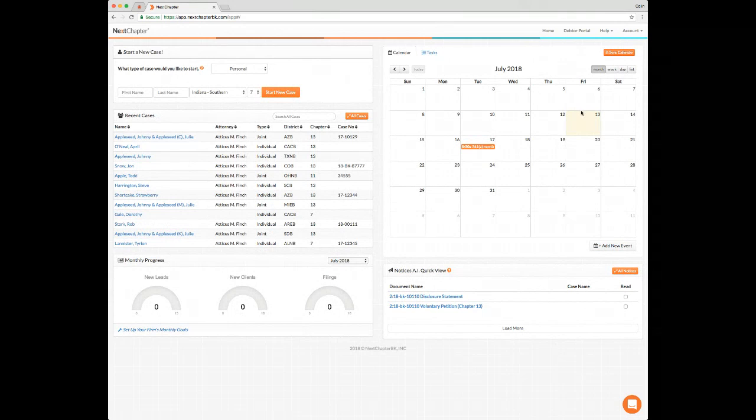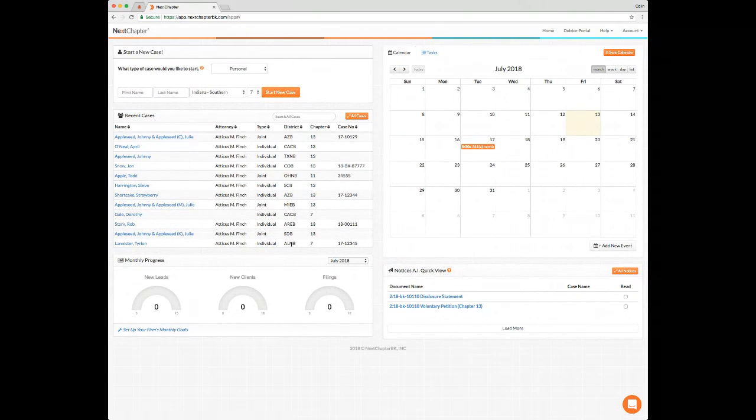We've got our dashboard here. Starting out with the calendar, this is where you'll see any integrations with Clio that pop up. We do have Notices AI, which is our PACER notice tracking feature. This is included free with any Pro plan. So if you file more than 12 cases a year or so, about a case a month, the Pro plan is going to make the most sense. We'll cover that a little bit later, but this is where you'd find that.